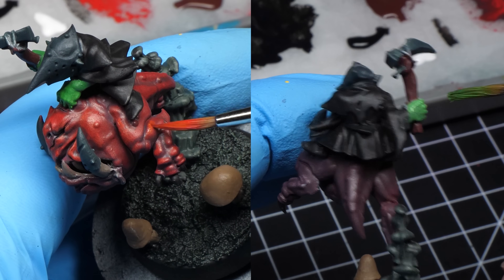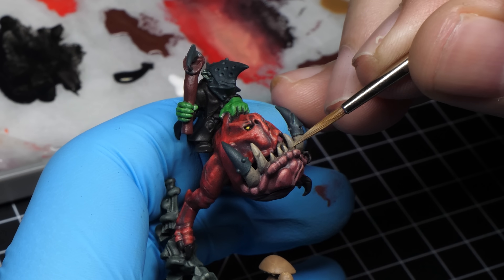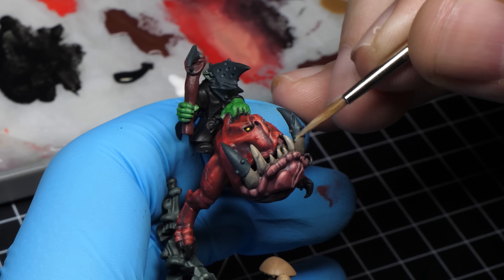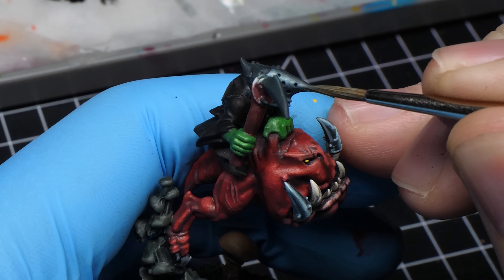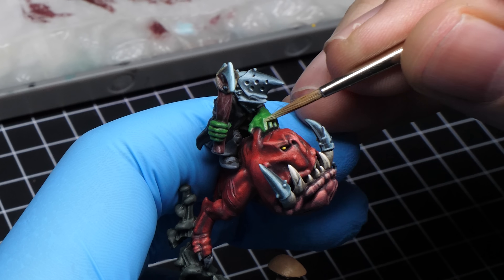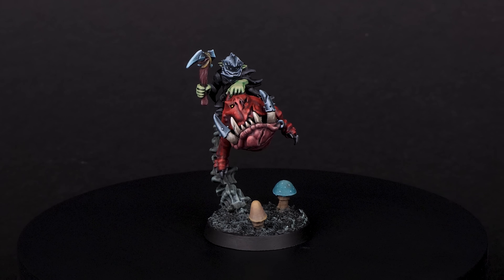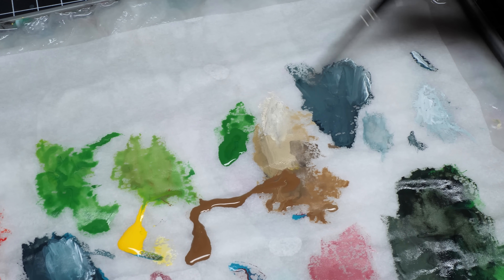However, it's still good enough to get a solid paint job. Using red and green didn't really go too well, but once I got to more light colors it all started to work a bit better. The mini took me like twice as long to finish, but the non-metallic metal parts were pretty much the same as the rest. In the end you can get a decent result. So perhaps if you are getting new paints, I wouldn't necessarily go for Army Painter unless you are on a super tight budget, but if you already have these paints, they are enough — it's still just a paint.